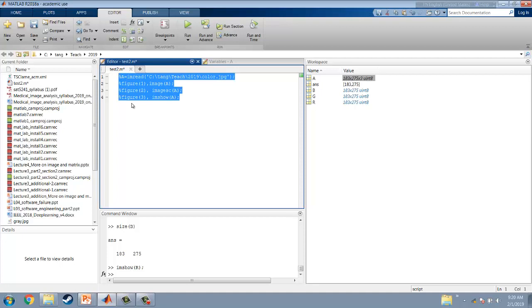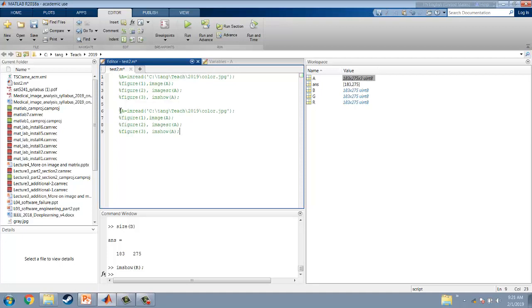You just copy this one, then change it to a gray image. We have a gray image there, okay? For default display, try to use imshow, okay? Don't use the other two. I will explain why.